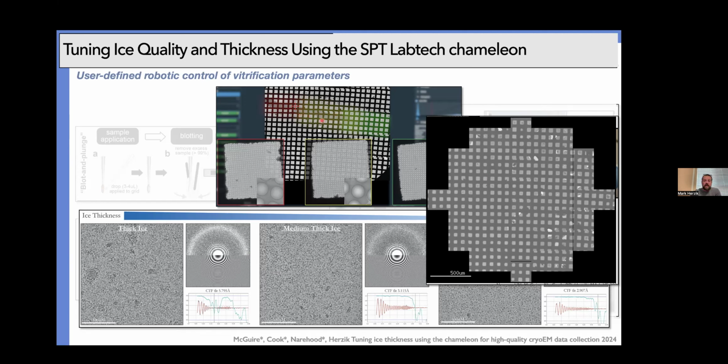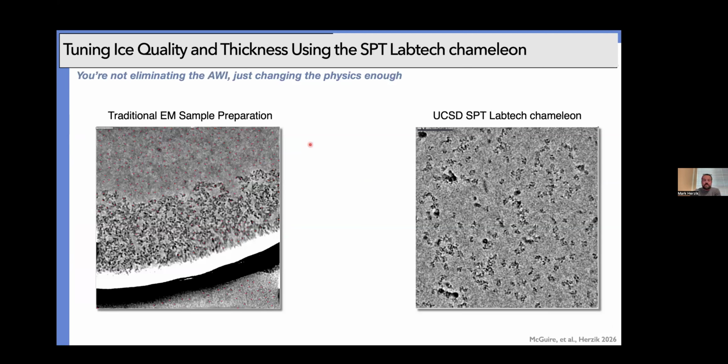And so, even though it's not a silver bullet, it has expedited our ability to move through samples and collect really high quality data. Now, what's also interesting here is that one of the specimens that we've been working on for several years now, I worked with one of my postdocs to put this into ice.